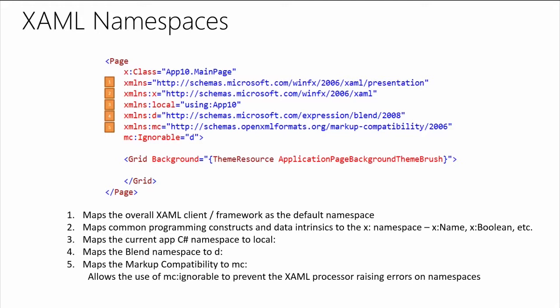Now that mc:Ignorable equals d is not a namespace declaration. No, that's actually setting an attribute value. That's right. So Ignorable is, I don't know what that is. A property? Is that a property? It must be a class. Must be an element, for sure. Yeah, or maybe it's an attached property. It's funny, I've never moused over that one before. But it allows you to say which namespace not to emit into release. Yeah, it's basically an attribute, isn't it? It's an attribute of the page element. Yeah, I'm seeing that. Oh, that's right. It's an extension of the page. That's right. Good job, we're professionals. Yes. Hey, we can.